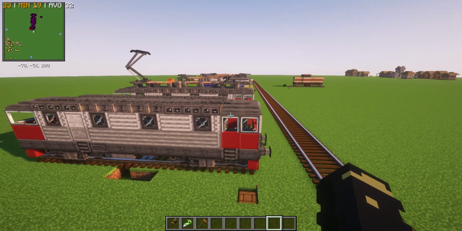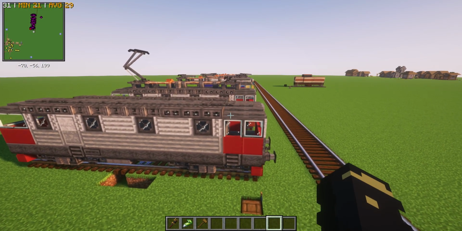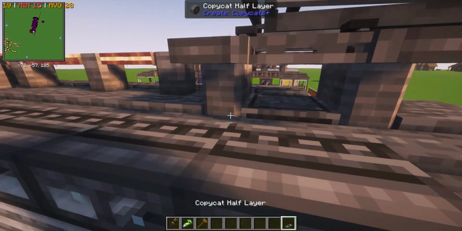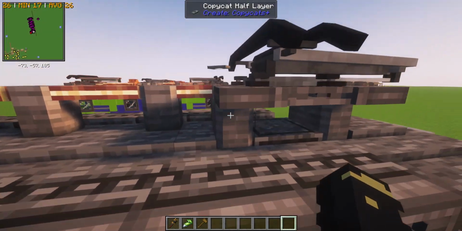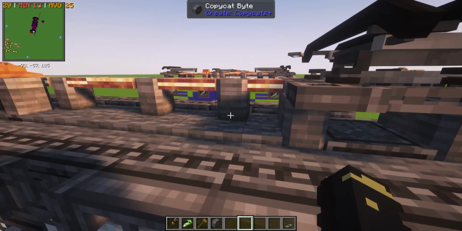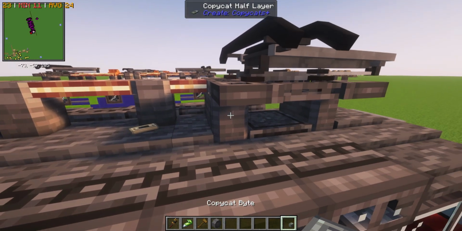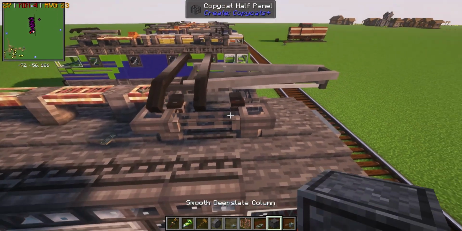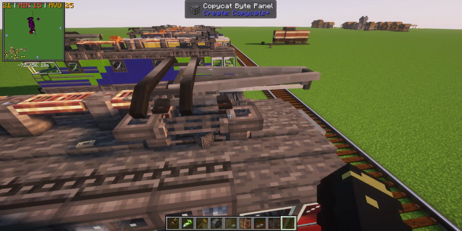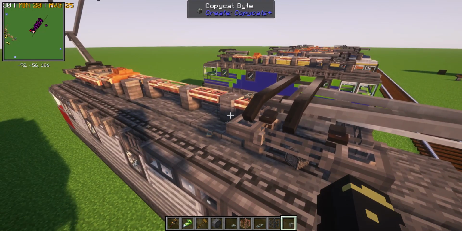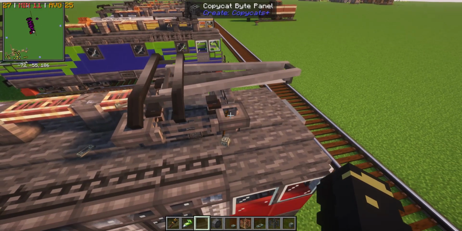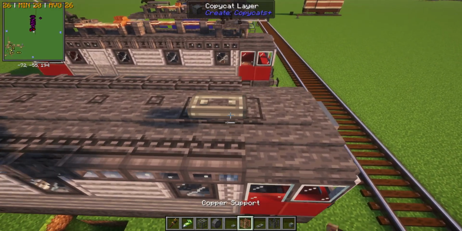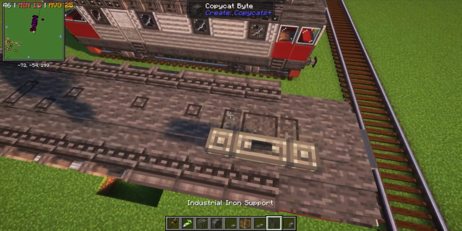Okay, so then we're going to start work on the roof detail, which is quite simple really. It consists of the pantographs and the stuff here. Right. We're going to get those, and we're going to get that. And also, wait, those I need. Those I don't need, so we're going to get that too. It's quite simple really. So we're first going to start with pantographs, which is a side like this, and then like this.